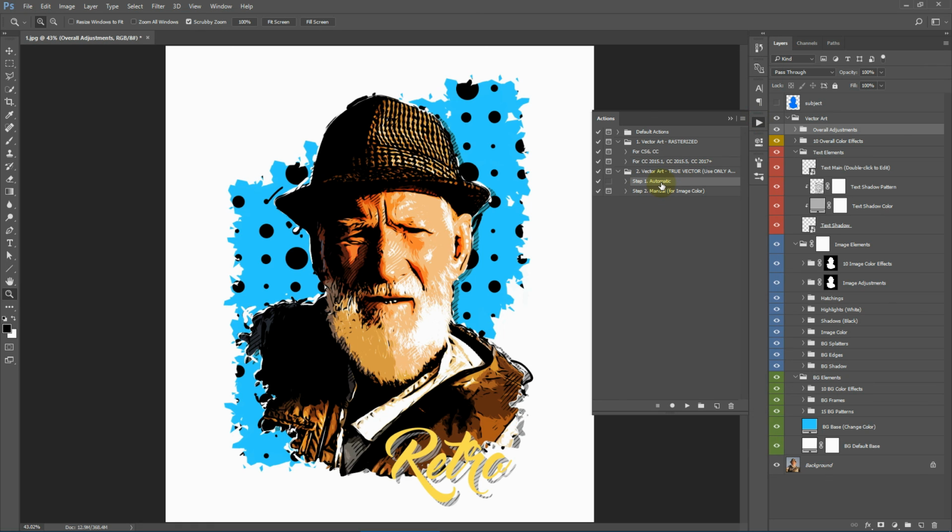It will turn all the layers to vector graphics except the color areas, because it's difficult to pick up these color areas automatically. So we'll use the second one to turn the color effects to vector graphics. Before we run the second action, let's run the first action and turn our main image area to vector scalable paths. We'll select the step 1 automatic and hit play.